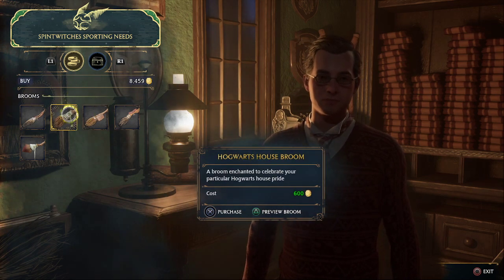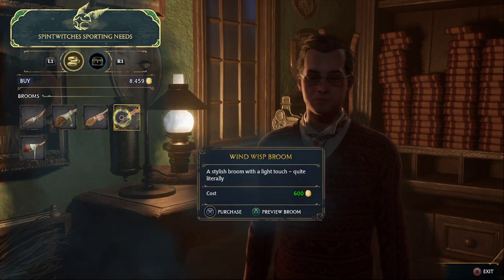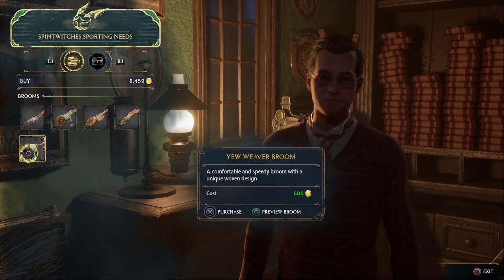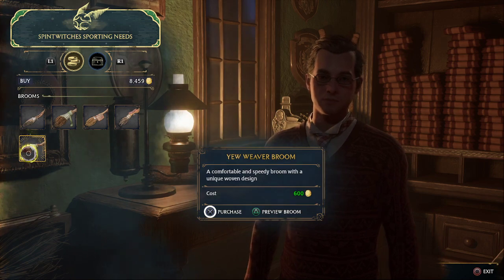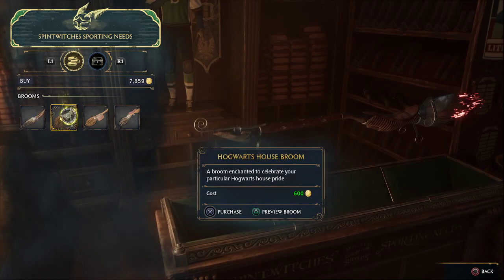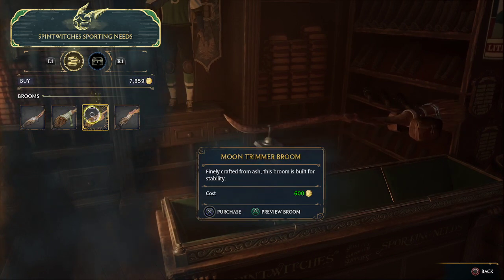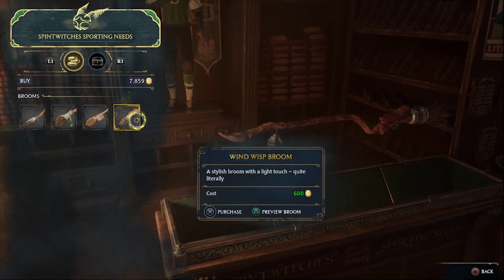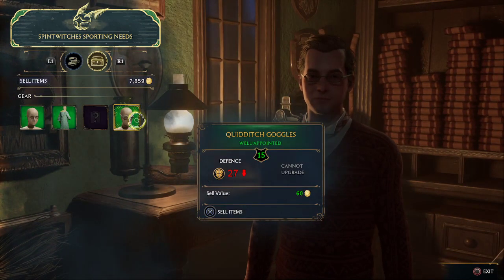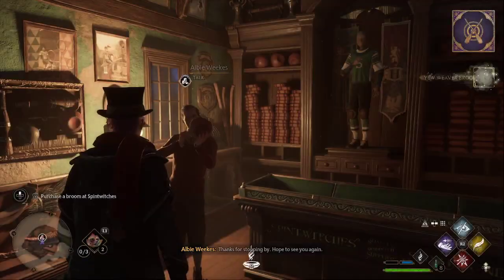This broom is built for stability. So this broom is light. When you find a good opportunity, I'm gonna go with this one. You'll be thrilled with that broom, I promise you. That item is of the highest quality. Well, it's too bad I can't preview the one that I bought. I wonder if I can. Nope. Thanks for stopping by.